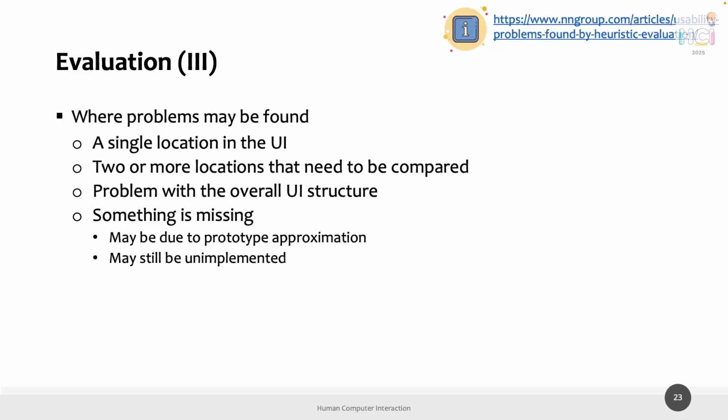And we can also have something that is missing, okay? So this is a tricky point because you will perform a heuristic evaluation on a low fidelity prototype, which by definition lacks something, but there can also be something that is missing on a low fidelity prototype. For example, there is no back button. I cannot go back. This is important also for low fidelity prototypes.